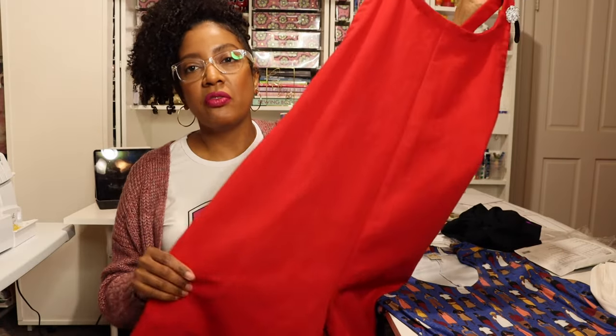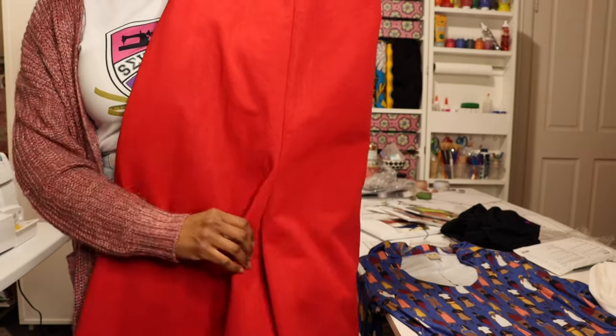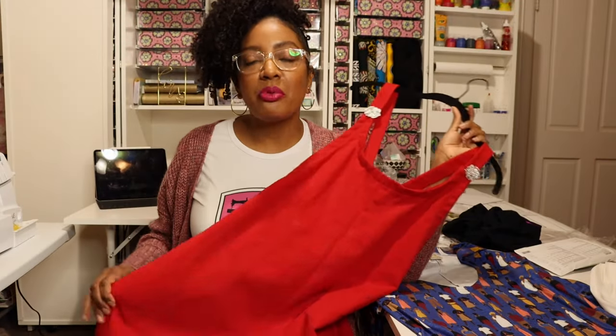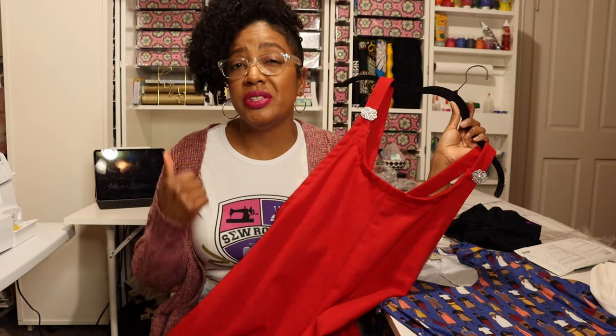The problem I have with it is that, like linen, it wrinkles like crazy, which I did not expect. I thought it would behave more like other denims that I've sewn in the past. But I'm gonna stand up so you can see. There are some hard wrinkles in here. Maybe you can't see it on camera, I don't know. Or maybe you can, but they're like straight lines in the fabric. Now I pressed these things so many times. I used best press, I used steam.